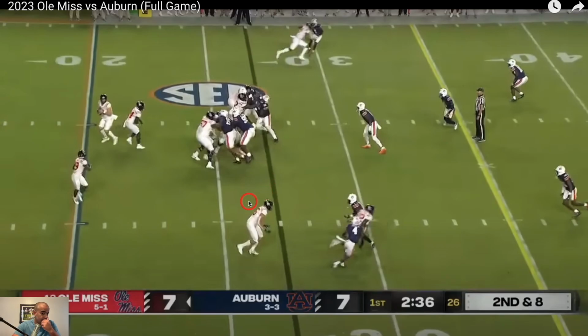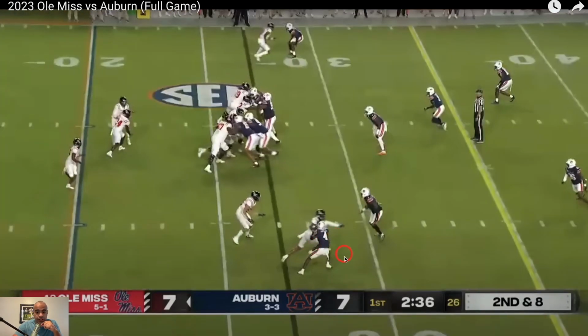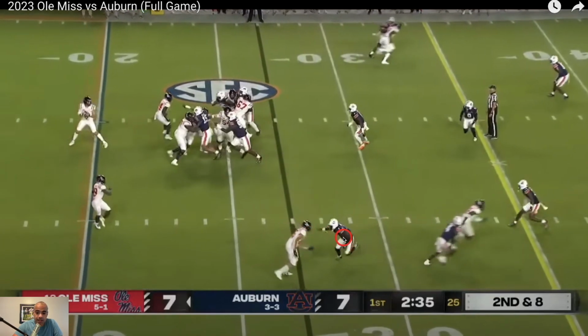What's very interesting about this play, I know it gets cut off here with the snap, is this actually ends up getting defended really well right here by Auburn. So play action fake, corner gets a pretty decent jam, and what you'll see here is normally for this play to really work, you want this guy really attacking downfield to the bubble because that just opens up that much more space here. But the backer actually ends up getting pretty even with Prescorn, and you see him get a little unbalanced. He's like, okay, he's releasing, so now I do have to run with him. So this is a really good job right here by Auburn game planning this because Ole Miss doesn't want to throw this. They want to throw this.